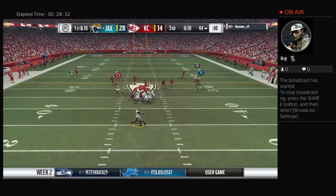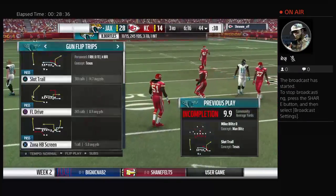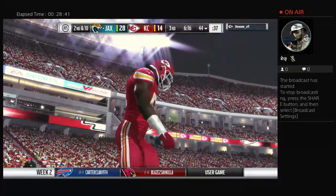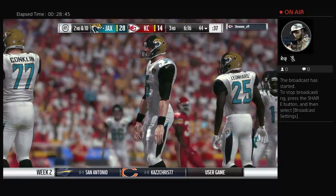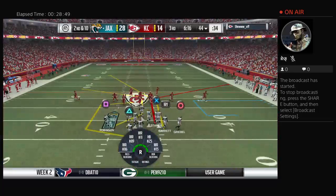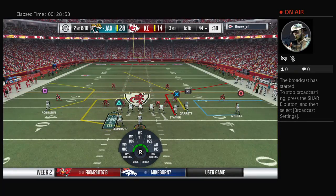On first and 10, here's Bortles. Oh, incomplete. A turnover would have really helped there. Almost intercepted. Instead, it's just second down. Oh, man, that was close. The opportunity to change momentum, big play, right in his hands, unable to come down with it. A sigh of relief, no doubt, on offense that fell harmlessly to the ground.